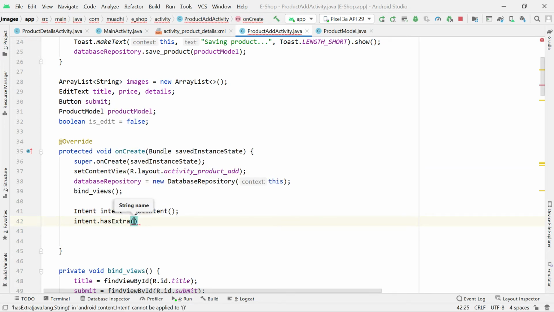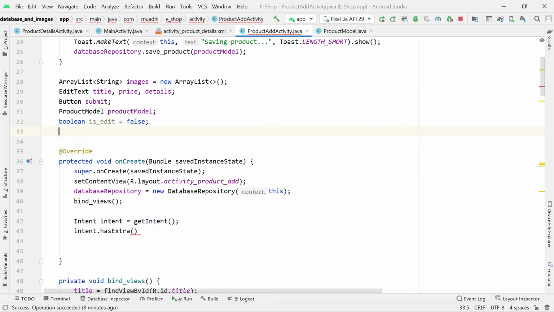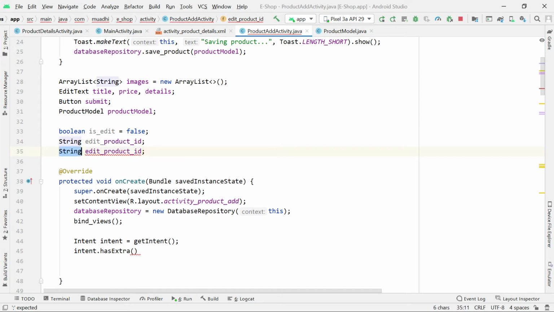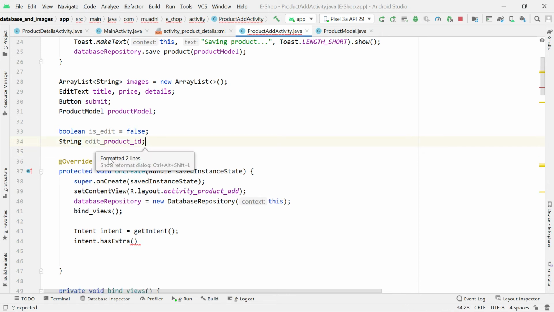extra. So let me put here also the product ID that I'm going to edit. Let me make it string. That string will not throw errors. I'll make it string because I don't want to create errors. Integers will create errors in case it is not found. So edit product ID. This is going to just edit product ID, and another one is just called to allocate. Okay, let's first get this. Edit product ID. So I'll know that it is the product ID that I'll be editing.